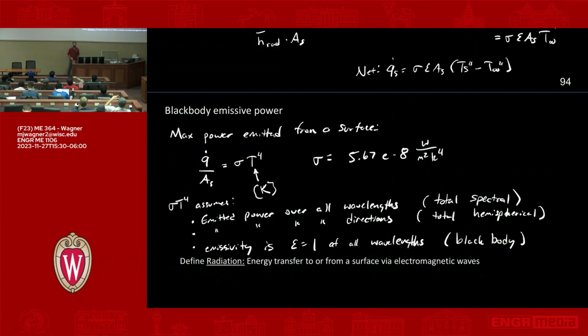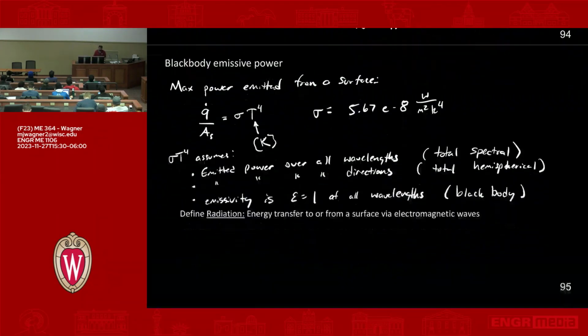So does reflective energy not count in the radiation? If you are reflecting energy, we'll get into the energy balance on reflected surfaces. That's a different level of detail that we're going to get into. Right now, what we're talking about is just emitting. Basically, an emissivity of less than 1 will cut back on the amount of heat that's being lost from a surface. So if you take an emissivity of 0.5 and multiply it by sigma T to the fourth times area, it's reducing the amount of heat being lost from radiation from that surface. Okay. Anything else?